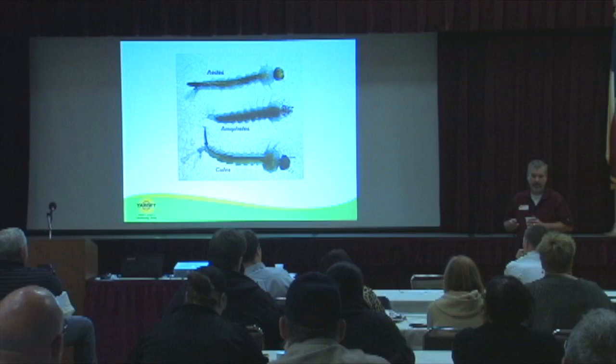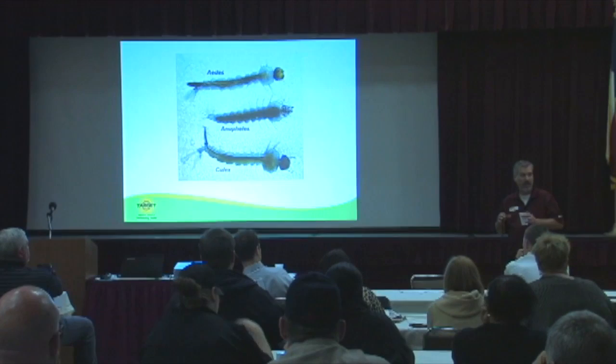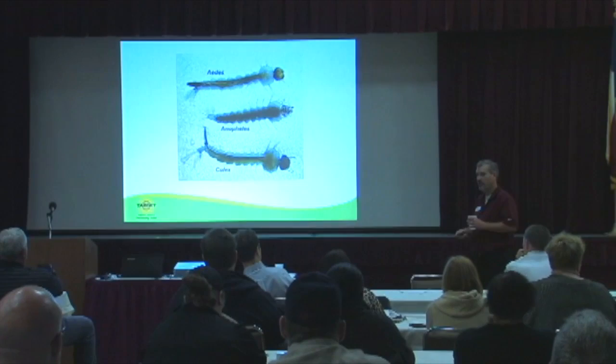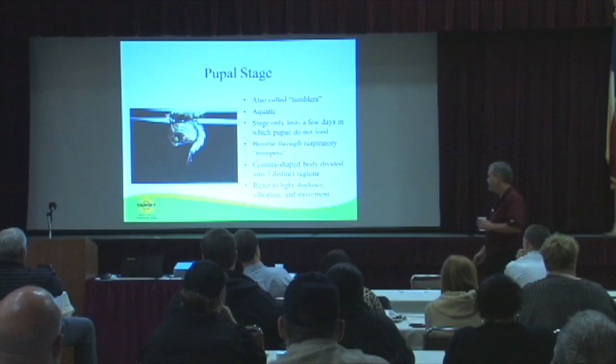The level of activity we had last year, if you're going to have a serious program, you're going to have to use some product. Budgets play an important role. So where you treat, where you don't treat is going to become important. And you need to know what these are, whether or not you need to actually go out there. Nichols stage again, they do not feed. That's going to come into play here in a little while. We'll talk about products.